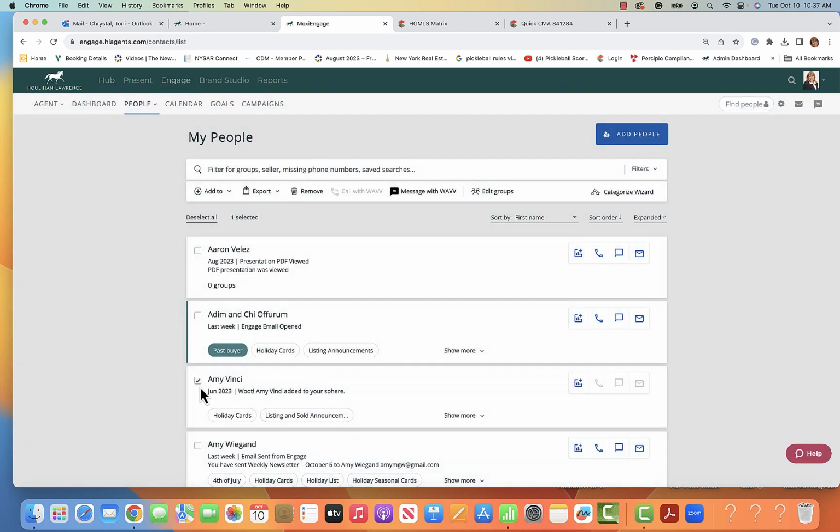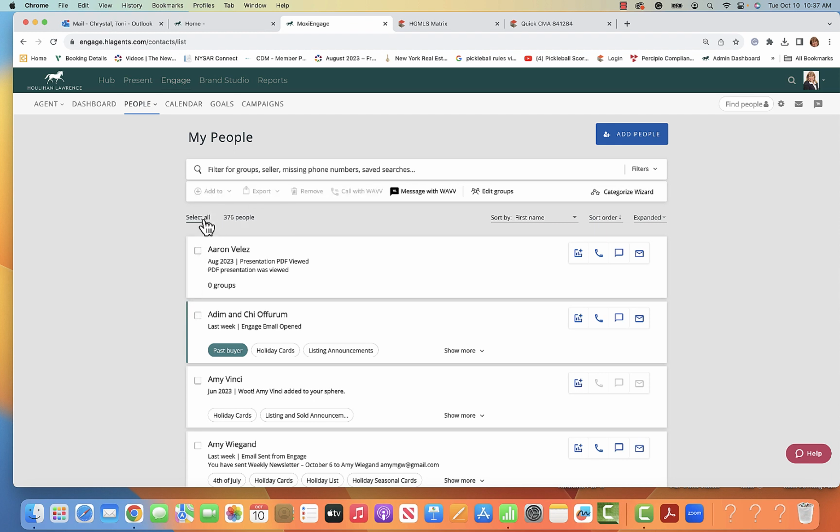You could also export this entire list. So say I want to select everyone, 376 people. I want to export it into a CSV or into mailing labels. You could do that. How about into a custom Excel spreadsheet for sending print materials to? So that again would be selecting all.